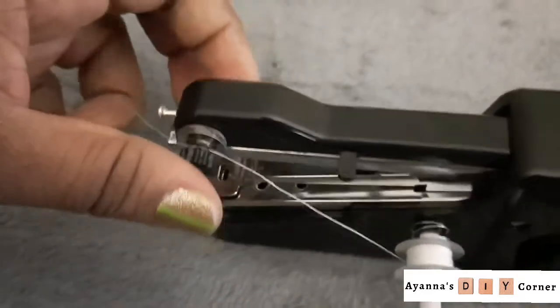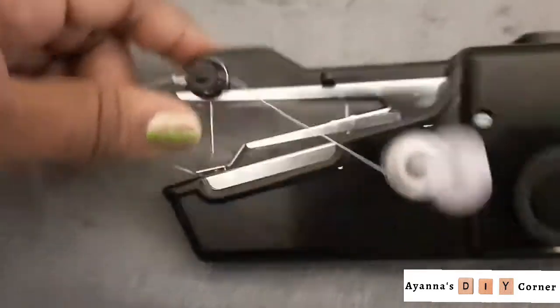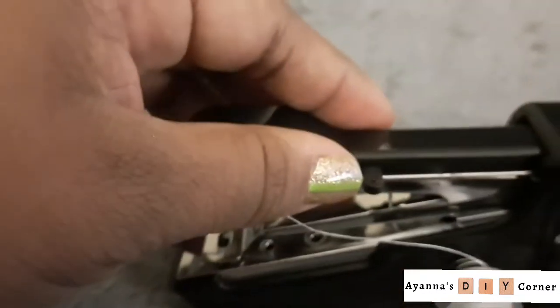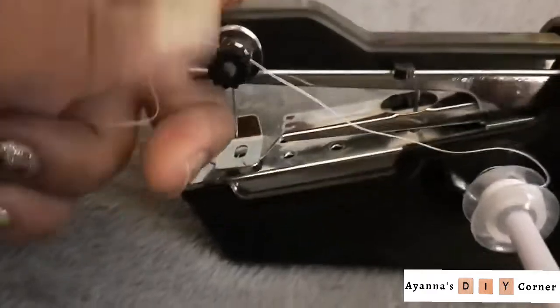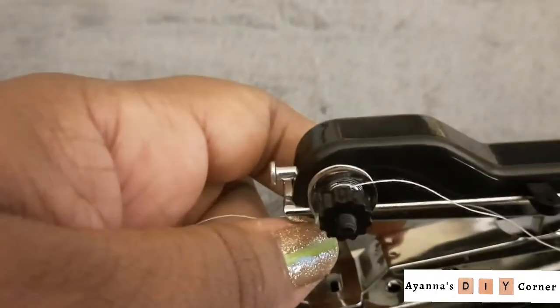All right, it's like threading a normal needle. Okay, handheld needle. It's basically like threading one of these needles right here. So I'm going to pass it through this hole, and once I get it through that hole, I then have to just pass it around, just place it over the tension dial.